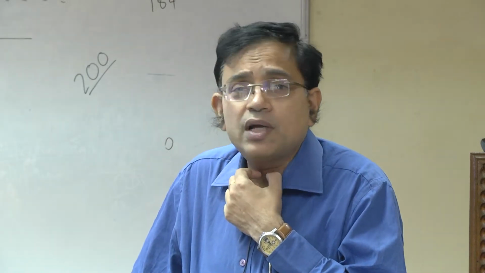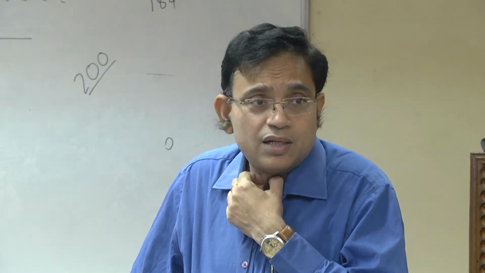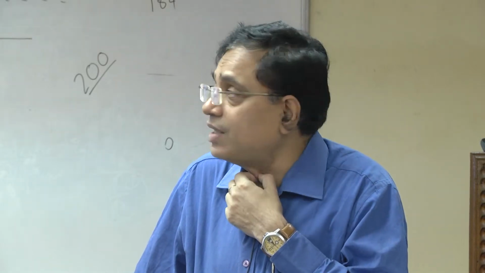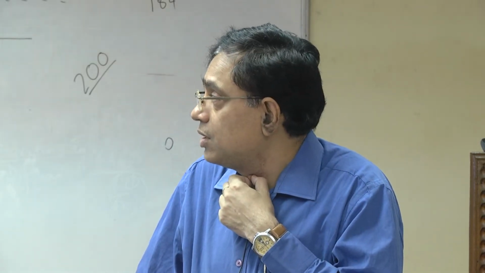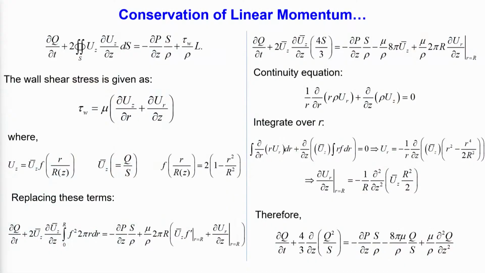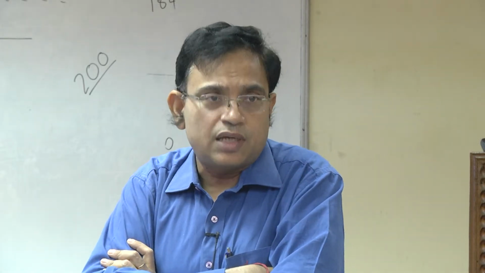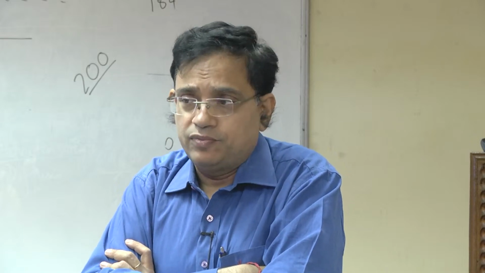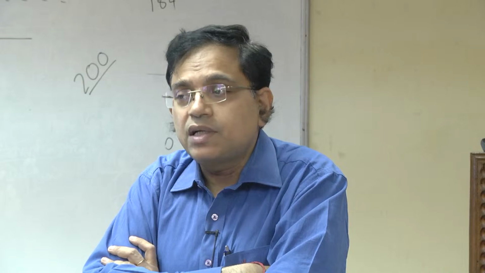So, what one can do is that if you get such data, then apply data science to use that data to get a number crunched equivalent of the 2 into 1 minus r square by r square, right. And then if you substitute that in this model, see this is why it is very important, say people who are doing in the modern era data science, if they want to apply it for a good physical problem, it is very important to understand the basic of the problem.